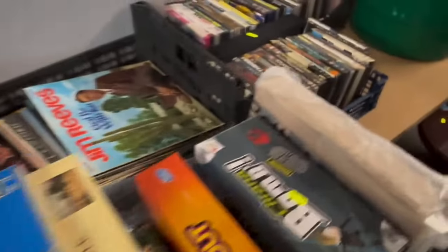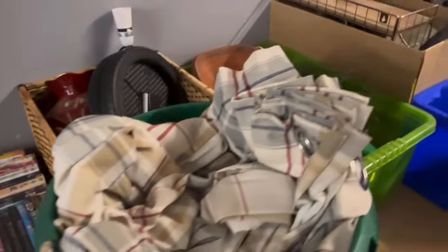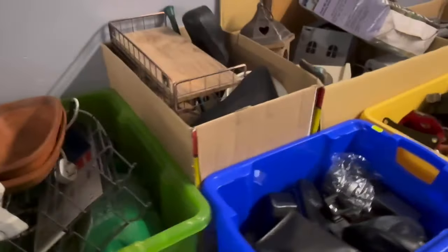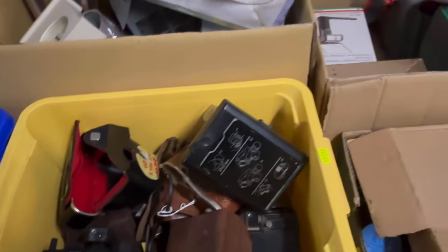Who knows what people are looking for when it comes to the auction. Why would you go and shop retail when you can come to an auction and buy loads of exciting stuff for a fraction of the price? Always get yourself down to your local auction room and have a look, or better still, get yourself to Prestige Auctions. You won't find another auction room quite like it.